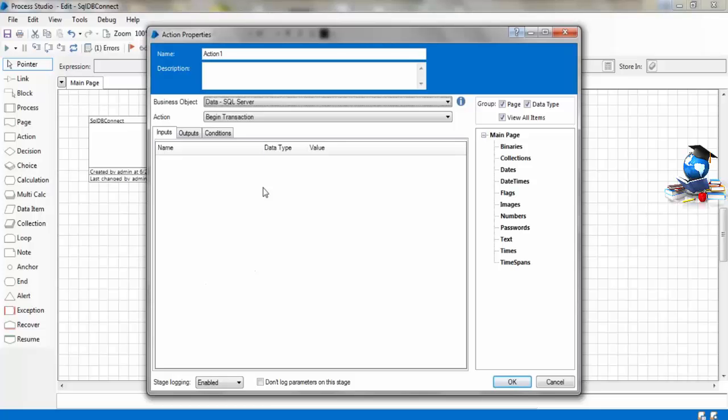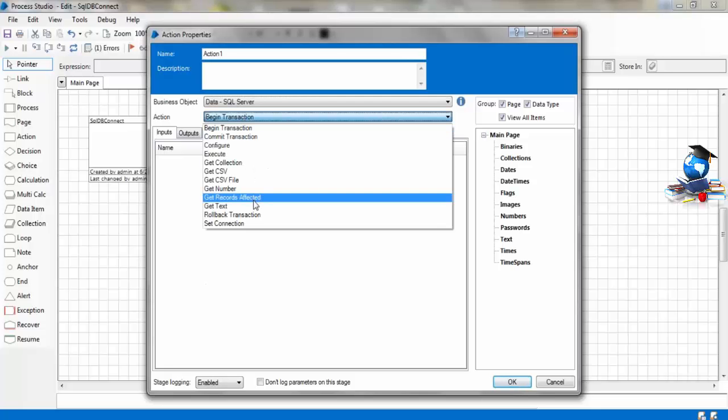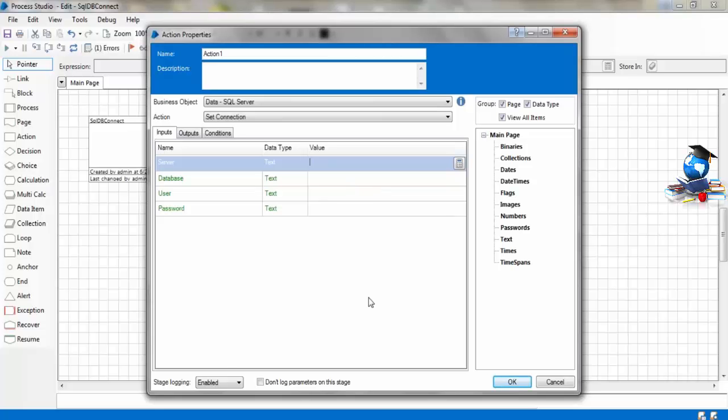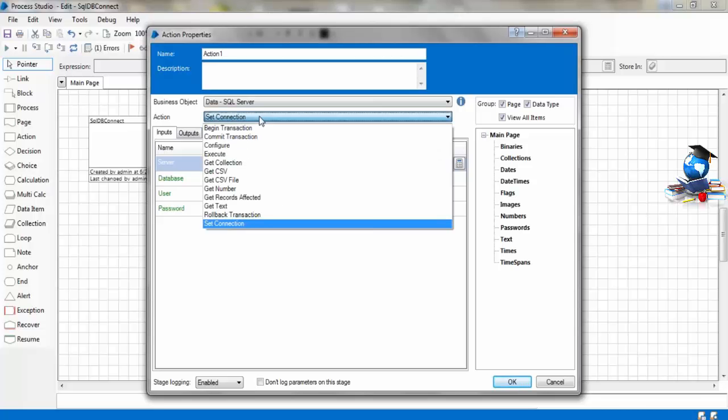SQL Server, collect, then these predefined things will be there. Just click Set Connection. Here it will ask what handle is there.